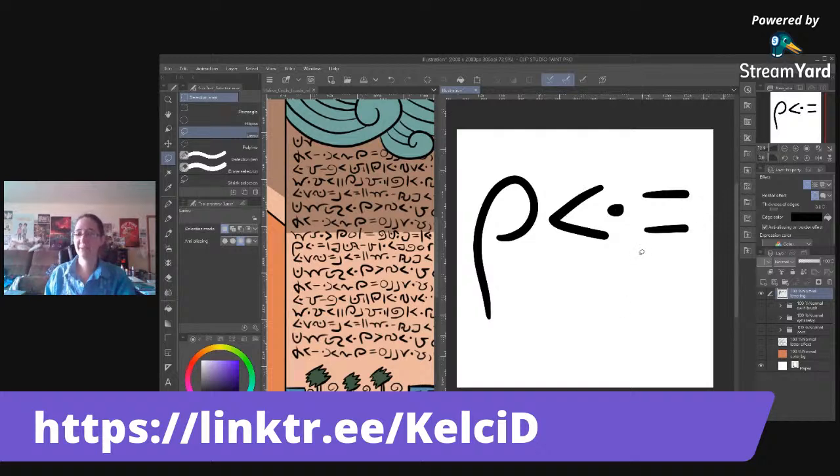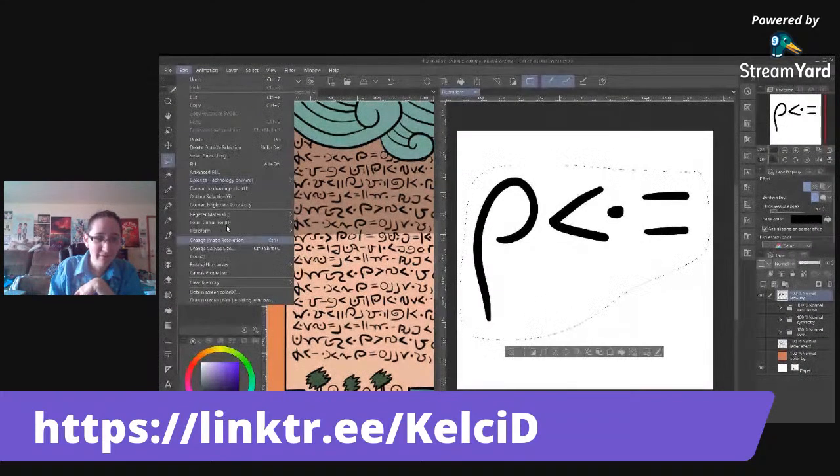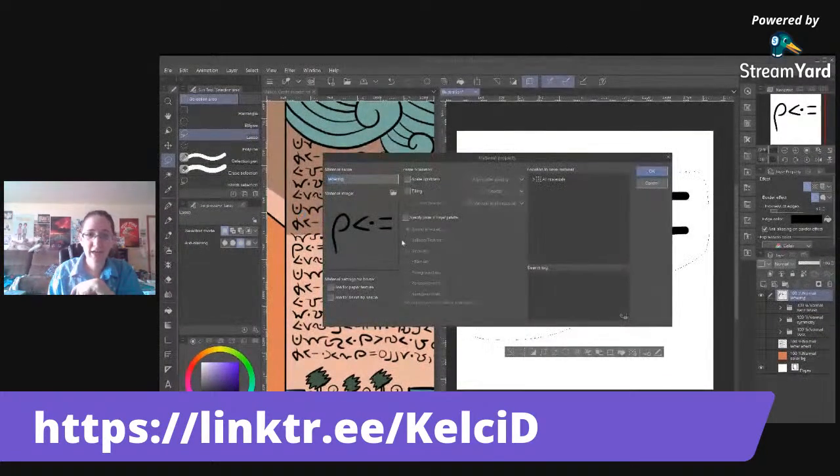Now, let's say you don't want to register this entire canvas as part of the new brush. You can, in fact, bring up the marquee tool and select what it is that you want to register as a brush material. Edit, register material, image, and boom, there you go.